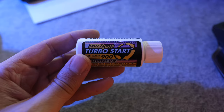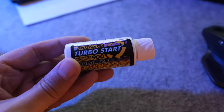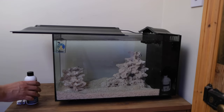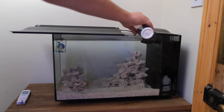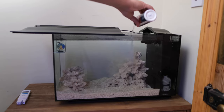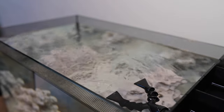Next is cycling the tank. The purpose of doing so is to establish a colony of bacteria that will eat toxic ammonia and turn it into less harmful nitrite and nitrate. You can simply buy bacteria in a bottle, which is what I've done — I'm using ATM Colony, although there are plenty of other options. Just give the bottle a shake and add the contents to your tank on the same day you add your first fish. If you have any filtration like a UV sterilizer or a skimmer, turn it off for the first couple of weeks while the bacteria population settles. Just make sure you leave your water pumps on to keep the tank oxygenated.